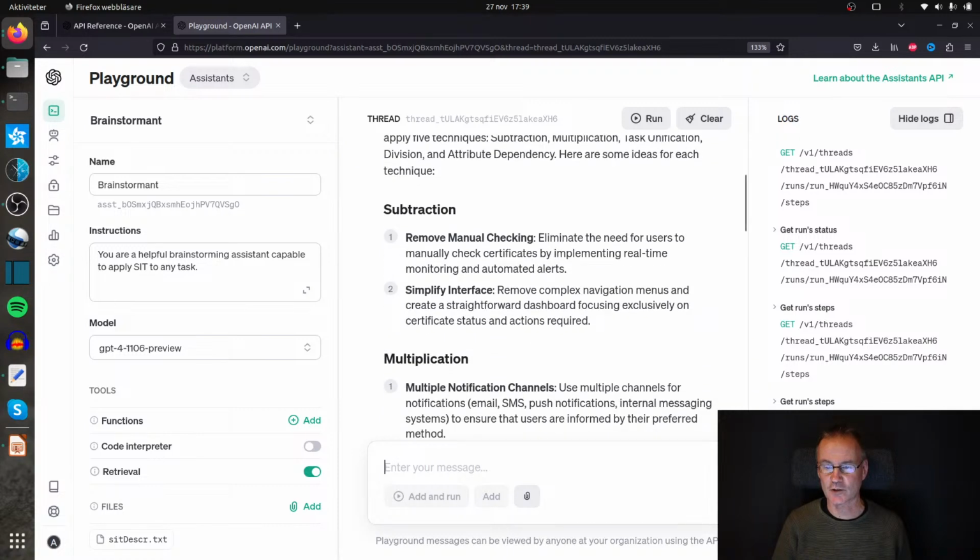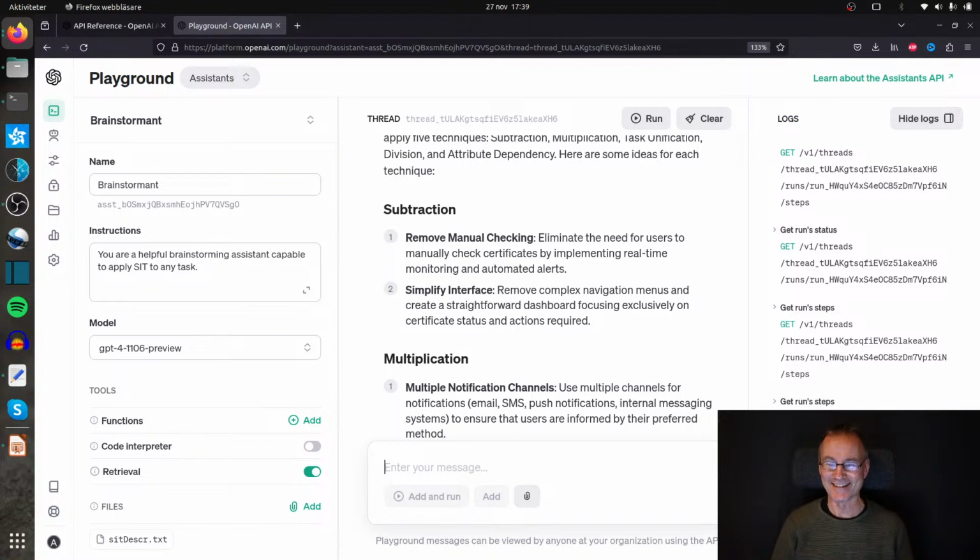So subtraction: remove manual checking. Oh, that's easy. Eliminate the need for users to manually check certificates by implementing real-time monitoring and automated alerts. Yeah, that sounds really easy. It can be done. There are products that can do that.